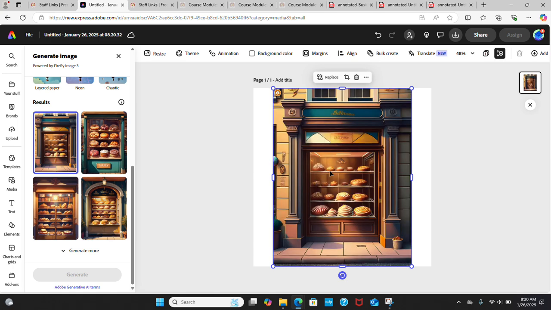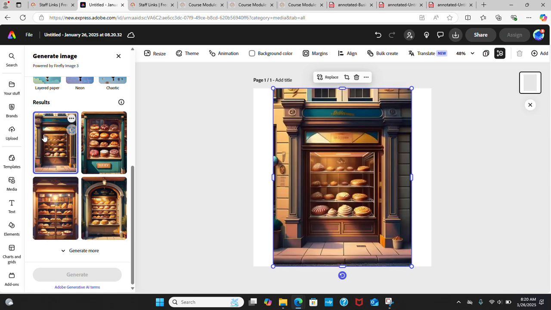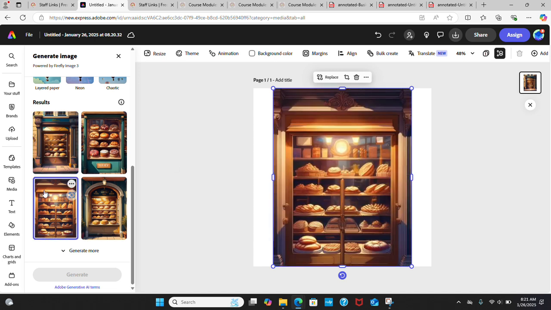Now, it has generated quite a few images as you look to your left. You see the bakery storefront here. For the sake of the assignment, I am more interested in this image. Why? Because I can put signage here. It's interesting, it put bakery there for me. So maybe I can use this image and put my signage here.